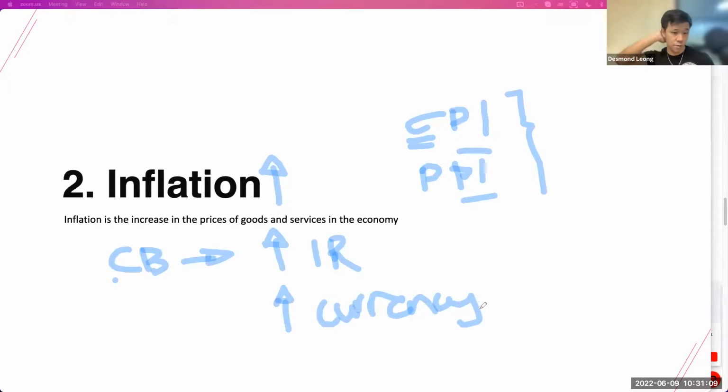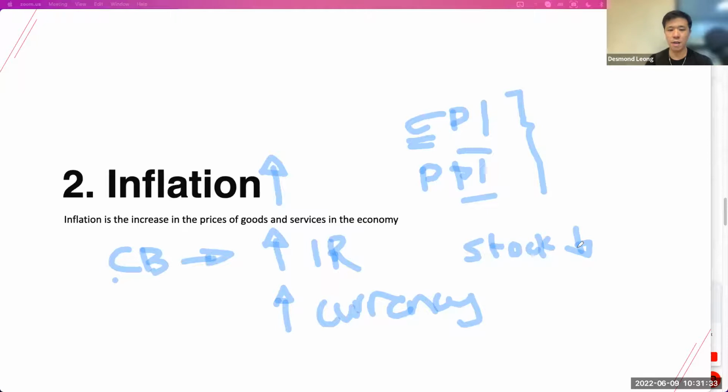So the opposite is true. Remember, when we increase interest rates, who were the people who suffered really badly? It was the stock market. Suddenly they're like, oh man, it's so expensive to borrow money. So the stock market will drop, especially the high growth ones, they tend to drop.